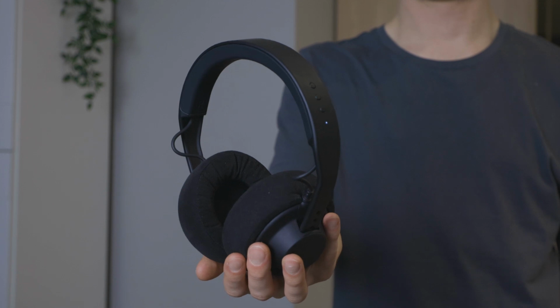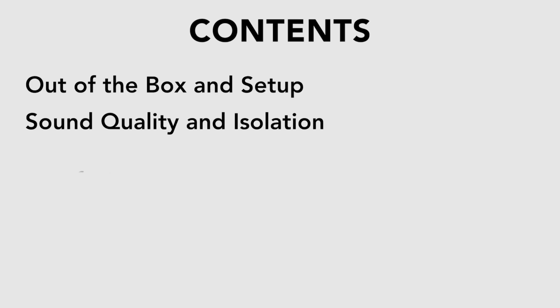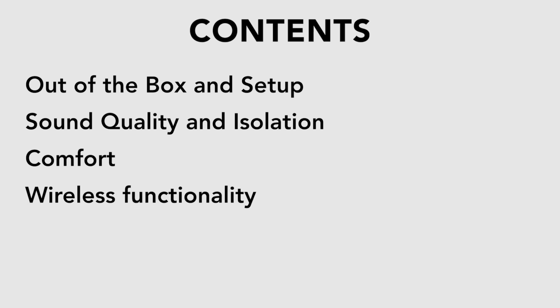Today I'll be reviewing the TMA-2 HD Wireless headphones from AIAIAI, which I've been using for about a month or so now. I'll start with an overview of the key features, and then I'll move on and give my thoughts in the following categories: out of the box and setup, sound quality and isolation, comfort, wireless functionality, including ease of use, battery life and charging time, modularity, and then I'll finish off with a summary.